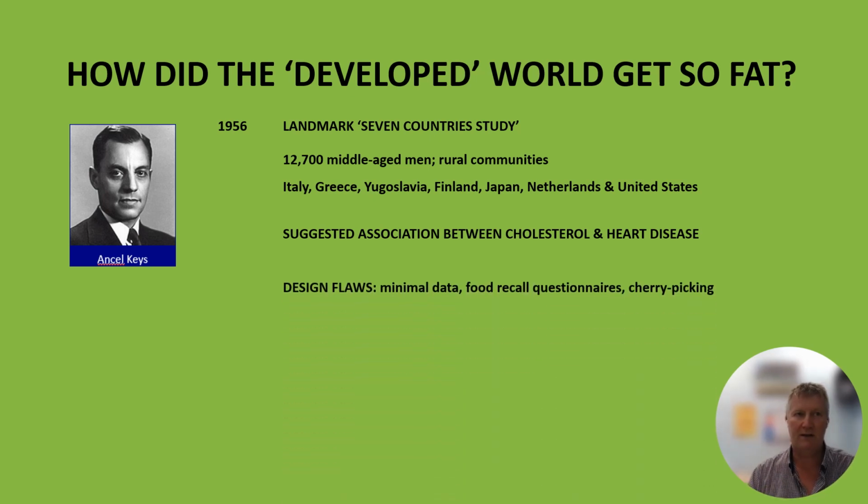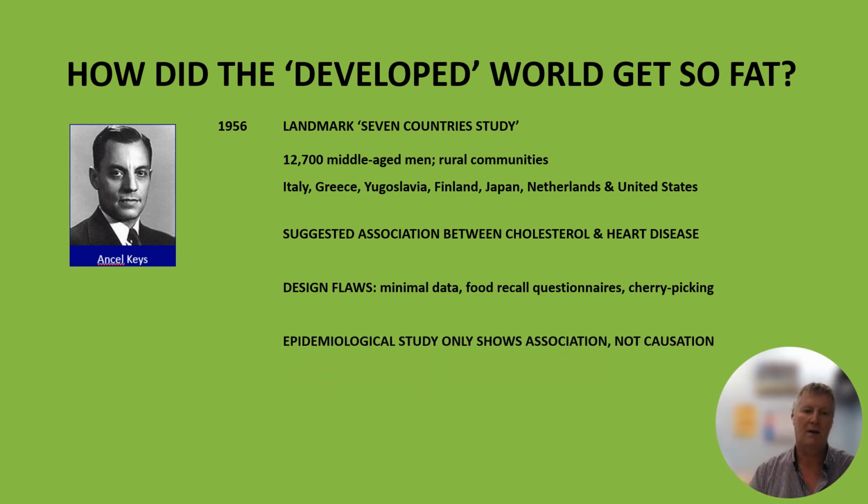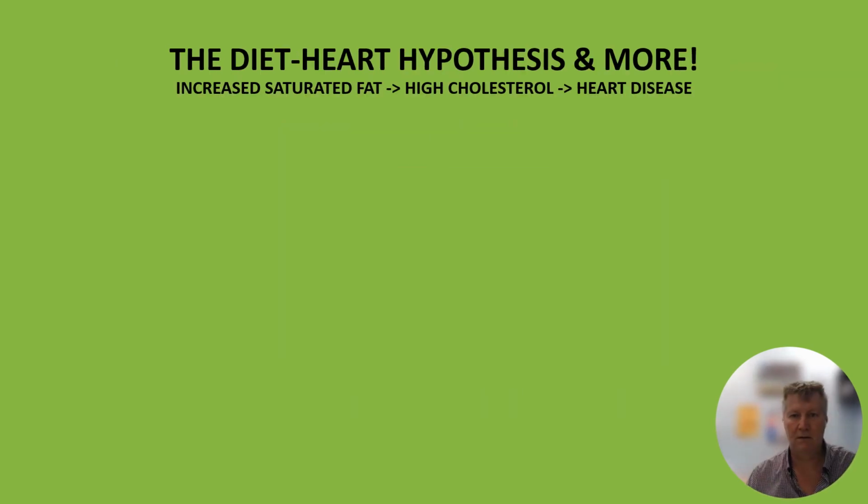But it should be noted that there were some significant design flaws in that they collected minimal data from each country. They used food recall questionnaires, which are notoriously inaccurate, and he was accused of cherry-picking his countries. It must also be remembered that this is an epidemiological study, which can only ever show association, never causation. But it became a very influential study, principally due to his very, very strong personality.